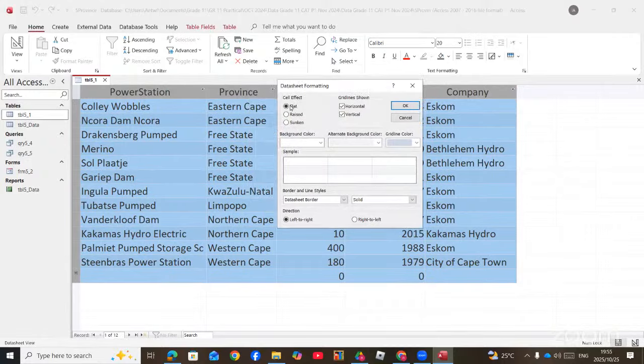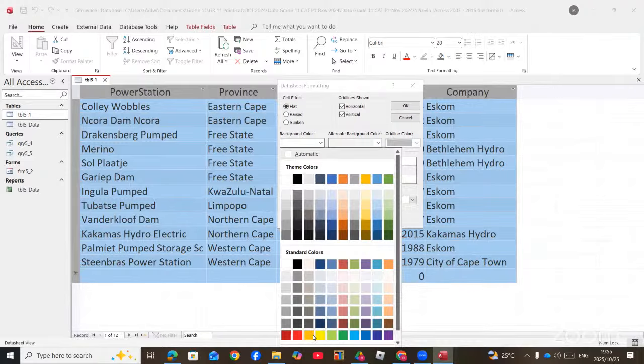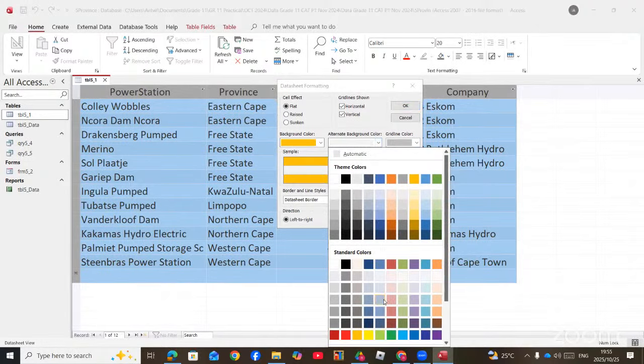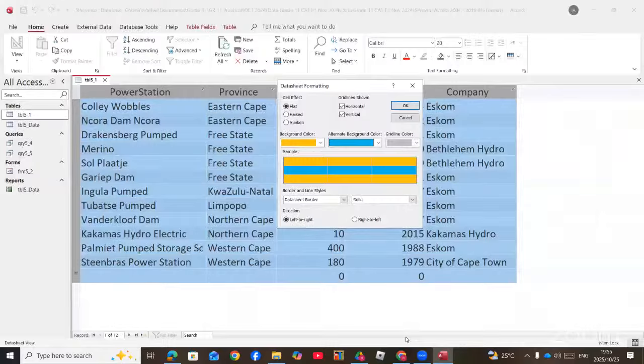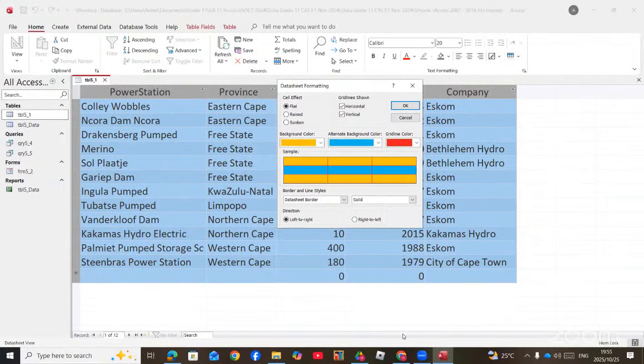Now, we have the cell effect like raised, sunken, or flat. We have the background color. They can ask to change the background color and alternate background color. They can also ask you to change the grid line colors. And they can ask you to also remove either vertical or horizontal grid line.